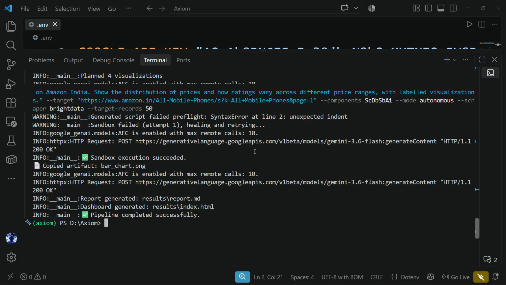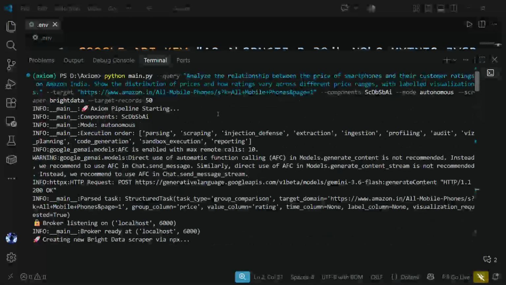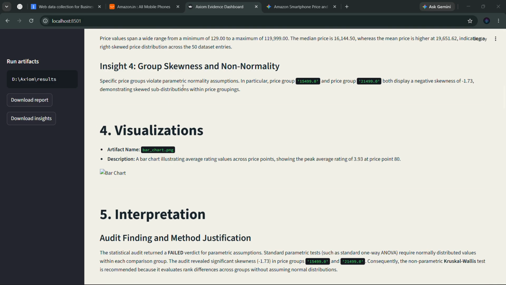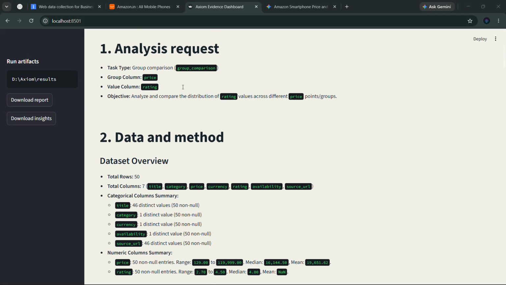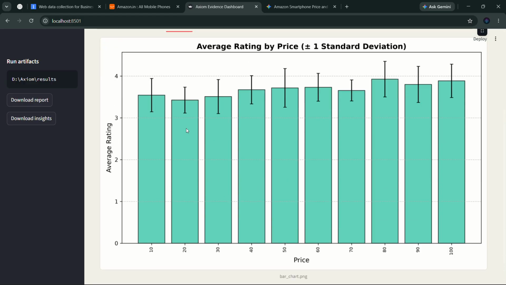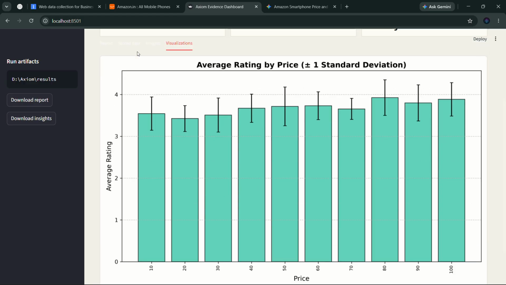The pipeline will be completed, and Gemini will return a record of insights, which is the answer to our actual question. So Gemini has prepared this entire description for us, alongside the visualizations, which are stored locally.